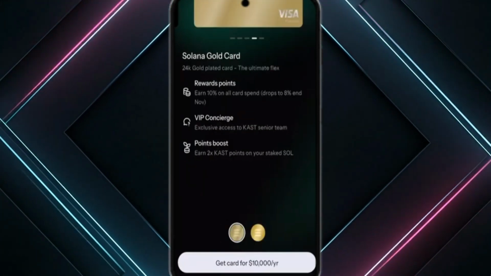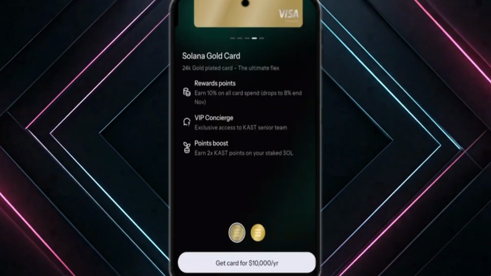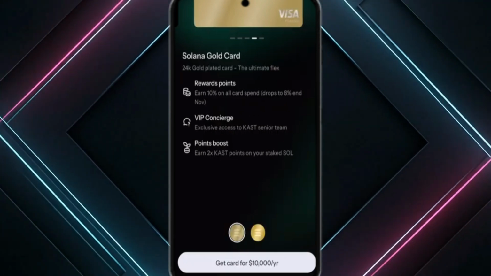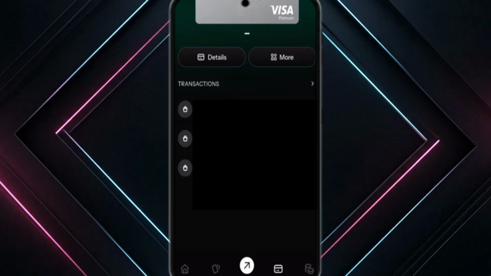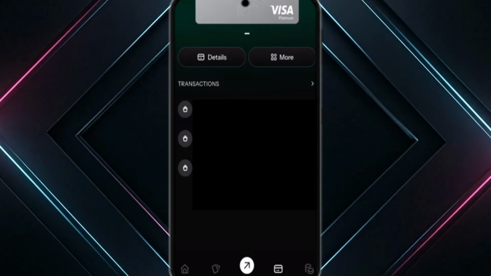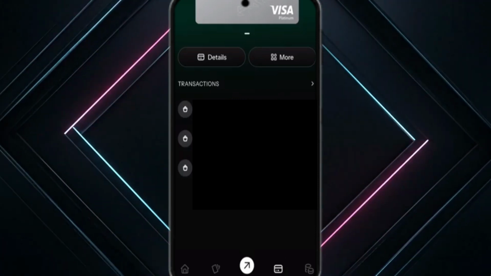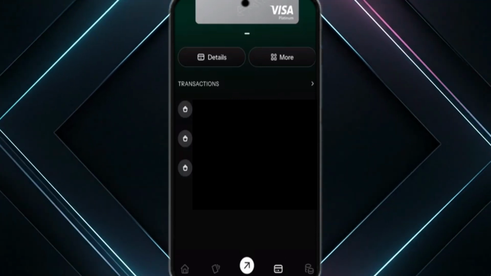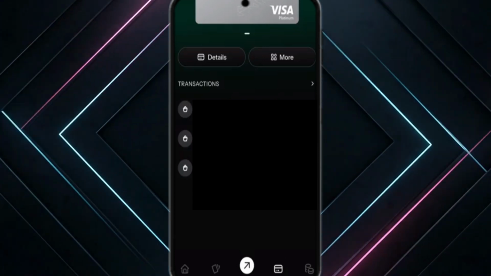After the card is active, you can use the virtual card for online purchases and, if supported in your country, add it to a mobile wallet like Apple Pay or Google Pay. Keep in mind you'll need enough funded balance for transactions, and declines can happen if your balance is low, merchant rules block prepaid/crypto cards, or the app is converting assets at the time of purchase.